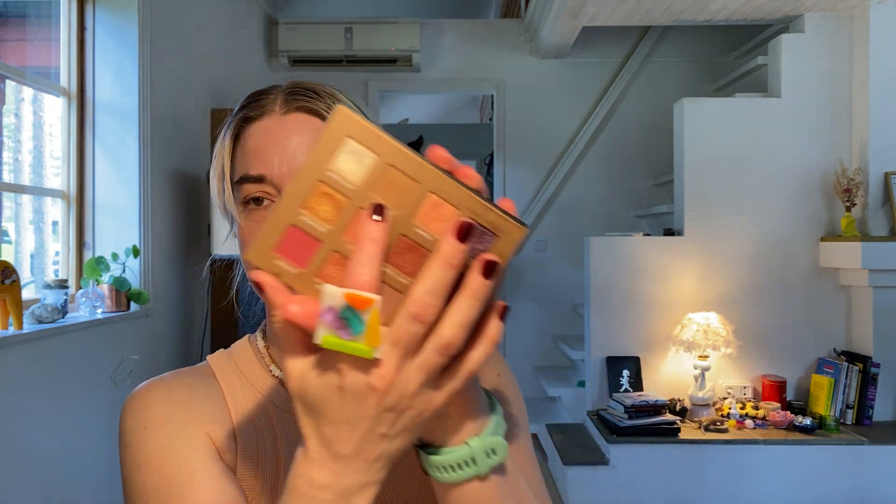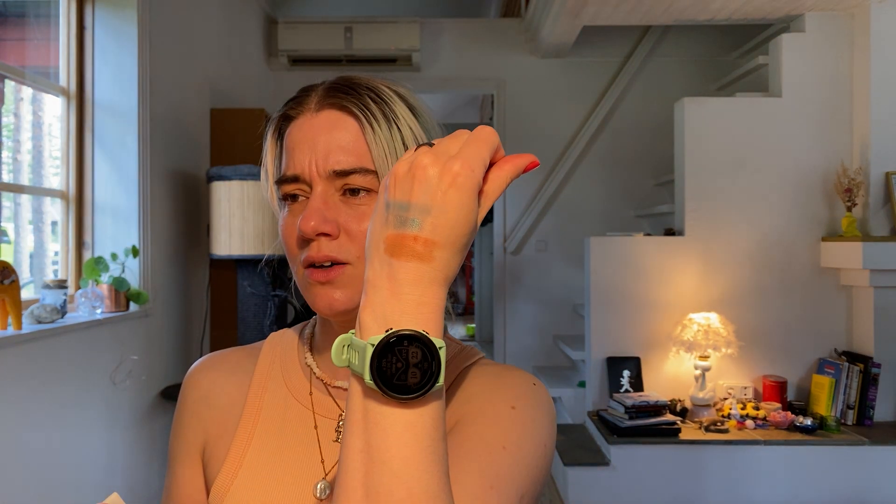The fourth shade was from the Nala Dreamy — this is a beautiful palette, oh my god, wow — and it was the shade Illusion, which is that brown. It is a little similar to the Whipped Mocha, but just a little cooler toned or more yellow. I used it twice. It's nice, it's beautiful. The palette is beautiful.